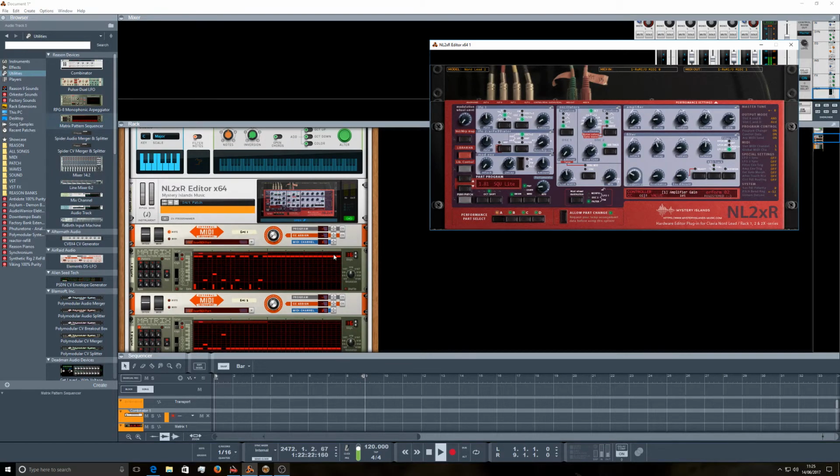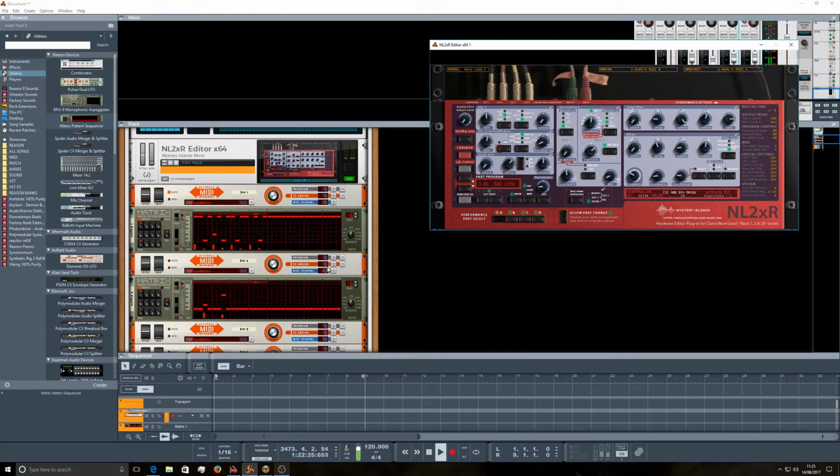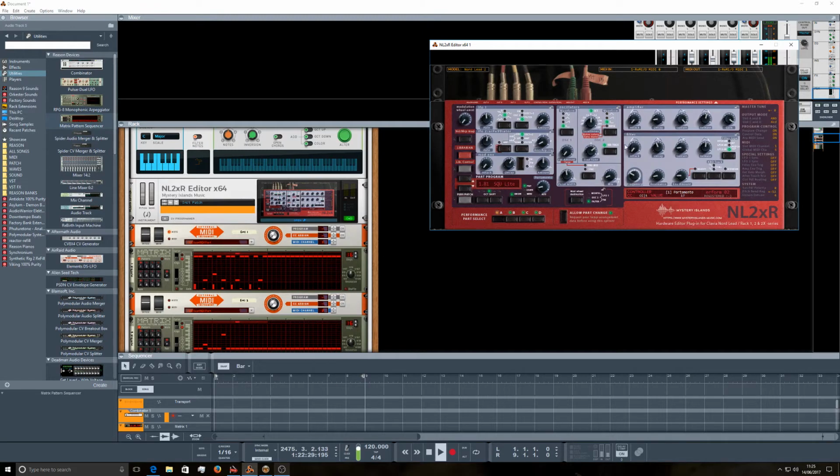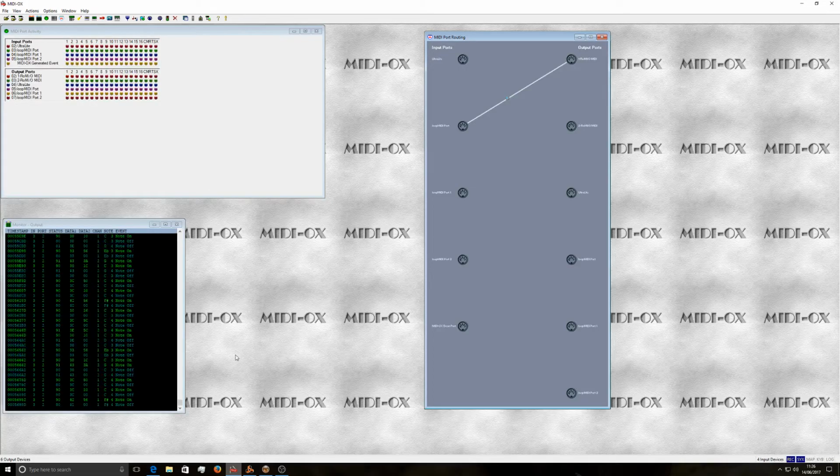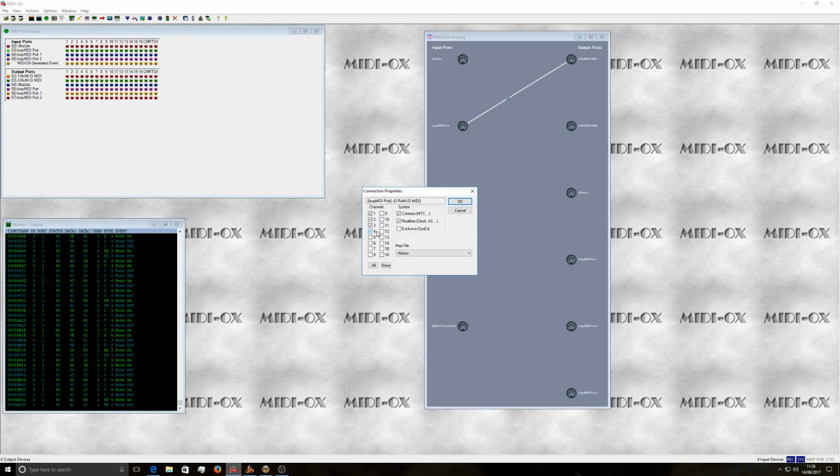So how do you make the editor accept different MIDI channels? We use the external MIDI device. We set it to a virtual MIDI port, in my case is loop MIDI port number one, and in MIDI aux we connect the loop MIDI port to the output port that goes into the editor of choice. And in the properties, I just leave the four MIDI channels, no exclusive system X.